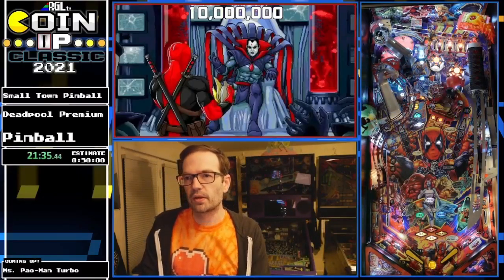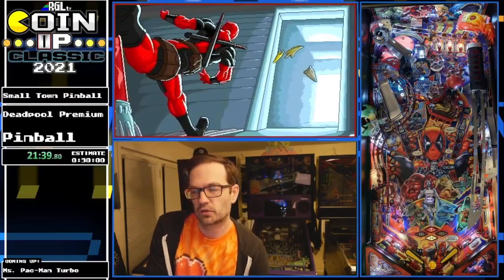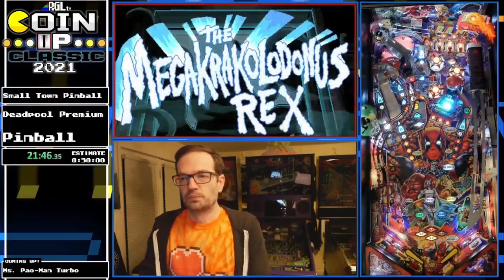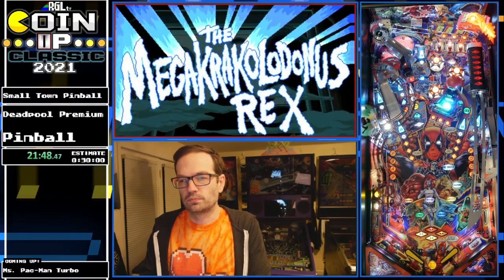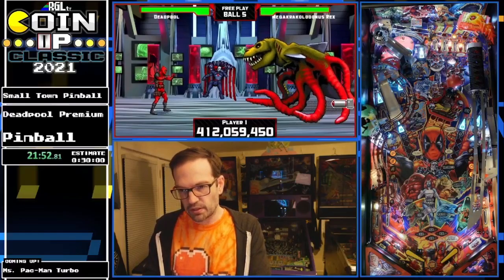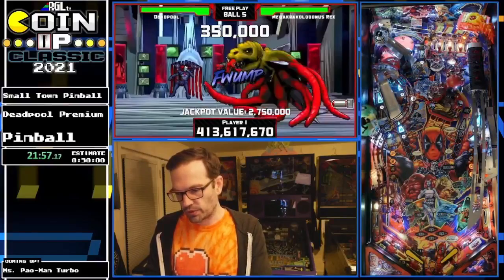All right, so this is the Mega Crack Ladonis mode. What, you want the samples? We've got Kraken, T-Rex, and Megalodon. That wasn't supposed to happen. The Mega Crack-O-Ladonis Rex. All right, so we get a ball save at the beginning of this, and it basically works just like that T-Rex mode we were just in.